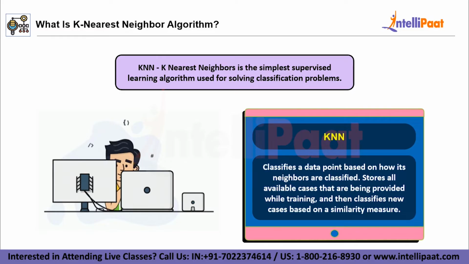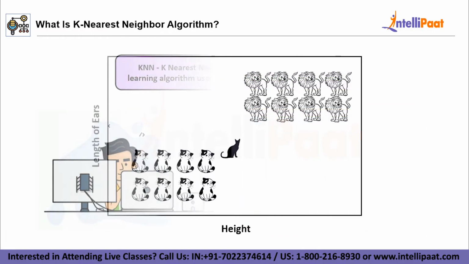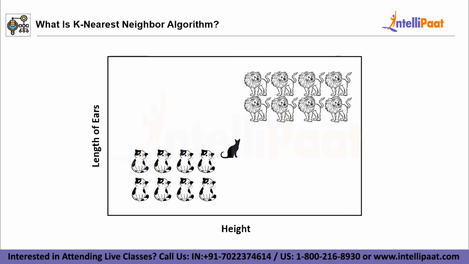Alright, now, for example, consider cat versus lion classification again. So, once the new data sample is provided, the algorithm will try to match it with the characteristics of closer neighbors. Well, if you ask how, the k in KNN stands as a parameter that refers to the number of nearest neighbors to include in the majority voting process.